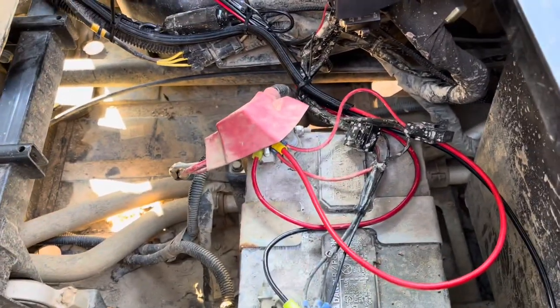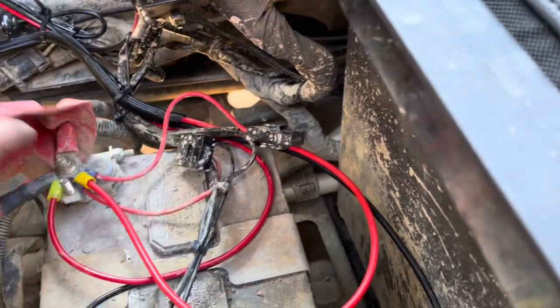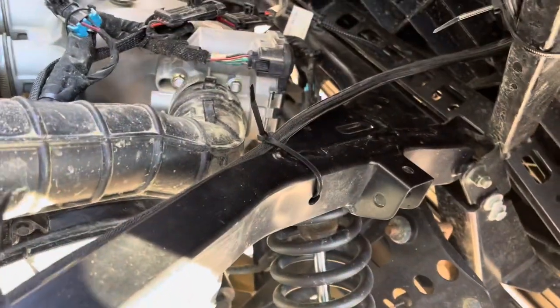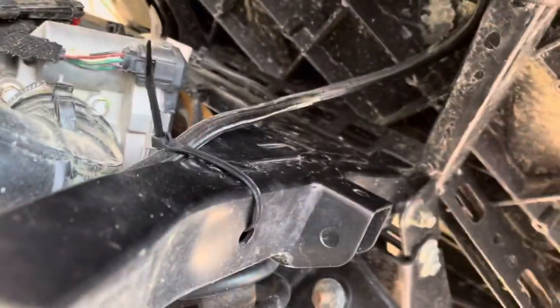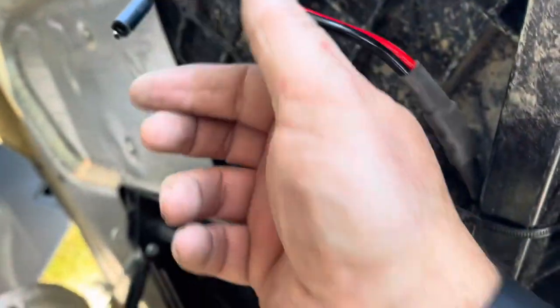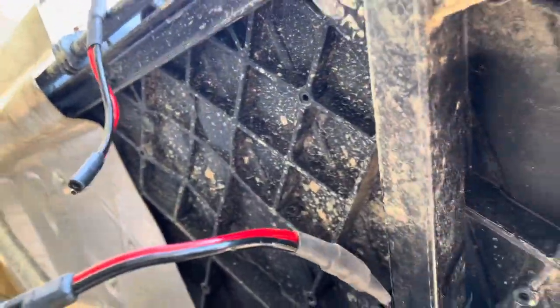I didn't film the full process to save you the long process — probably about 20 minutes. The wires that came with it I put the heat protector shield around, as I showed earlier, and chased it back on some wires. They actually include the end pieces, so you wire it on to the hot and to the negative on your battery. This is the harness here — I ran it across the wires down there. You can see the darker black, bring it up through this point here, and I wanted to keep some slack in it for a little wiggle room. Came back, made this turn, brought it up through here, and here's where it connects to the winch. I've got a little bracket that I'm going to put right here that'll hold that in place, and I'll show you when it's buttoned up.